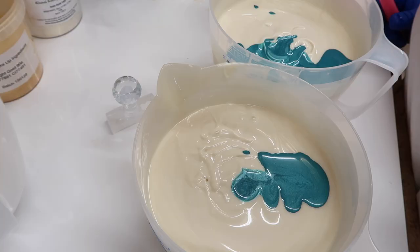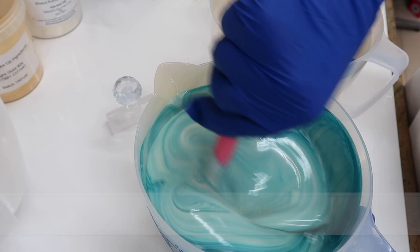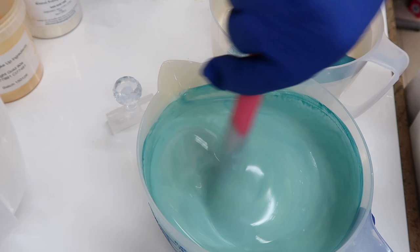So I've added some of the turquoise delight along with some titanium dioxide, and this gives the perfect tropical blue colour that you find down in the Caribbean.